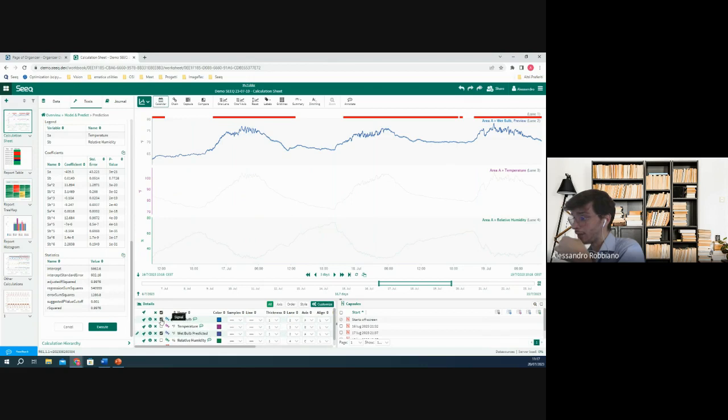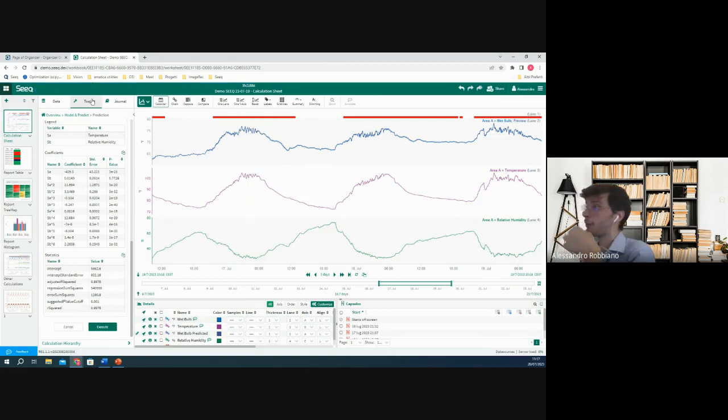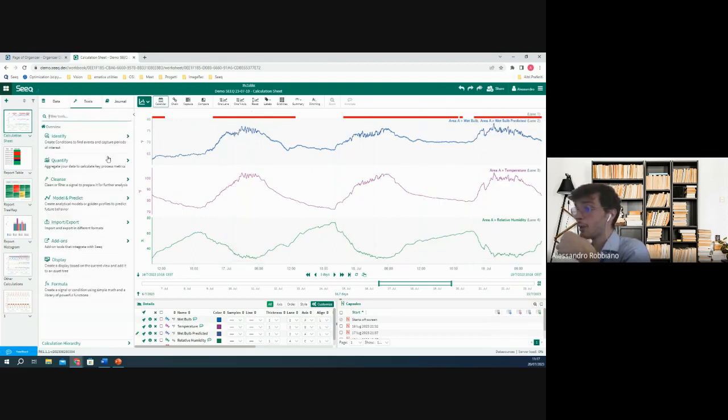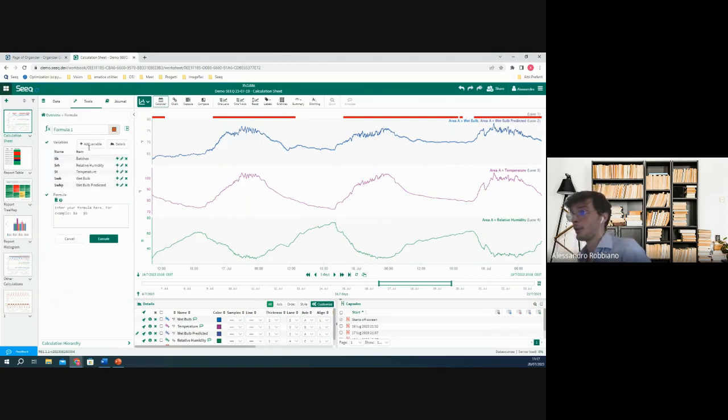Just as, for example, if we want to develop some kind of monitoring of the data, of the error that has been made on the prediction, we can just create some new formula, some new data.